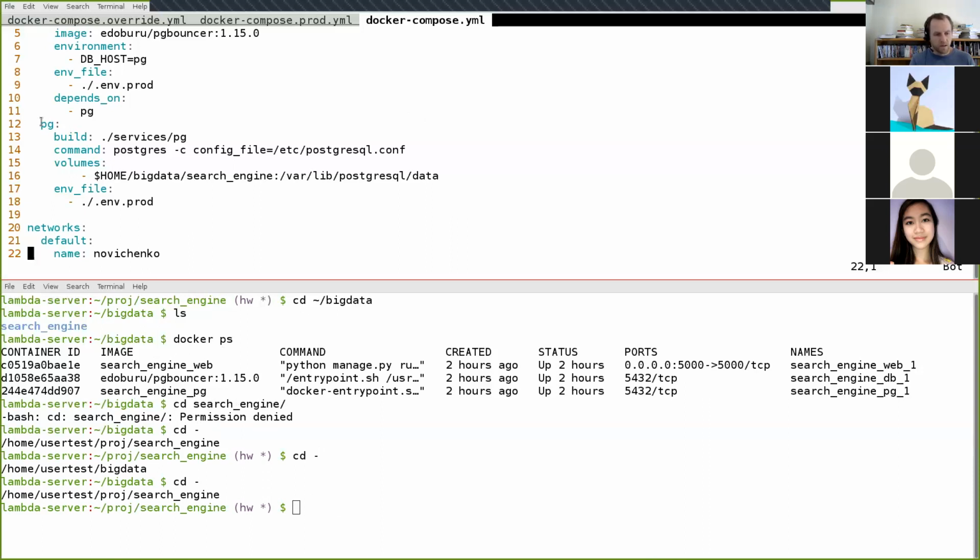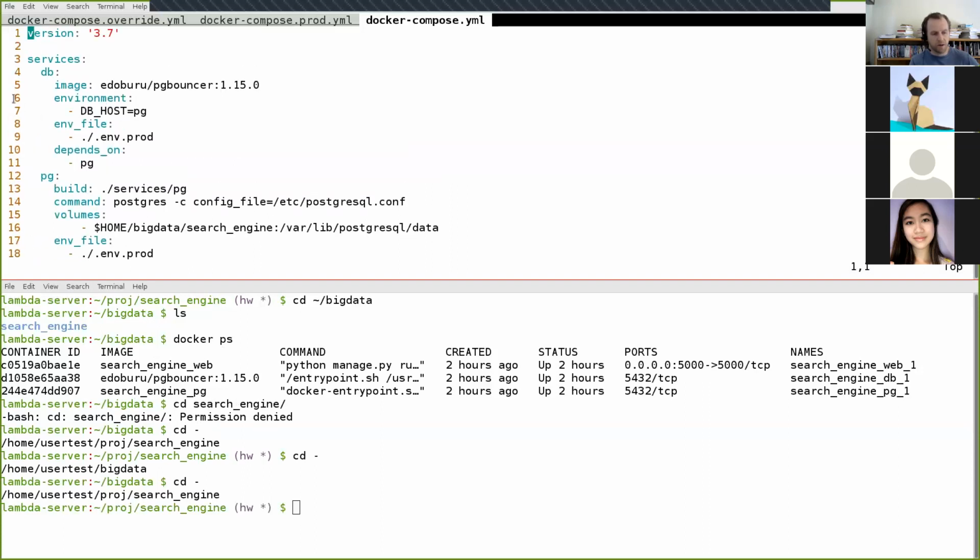Okay, so that's the PG service. The DB service up here is the PG bouncer service, and for DB, this is the service that everything is actually going to be connecting to.